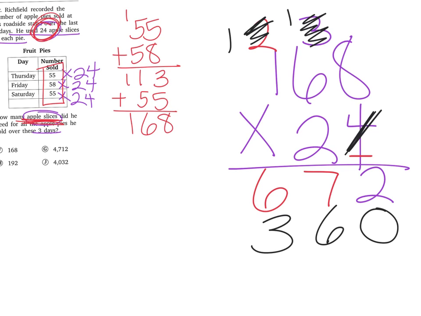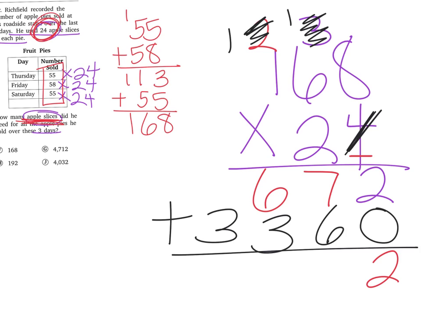What is my next one, Helen? 2 times 1 and it equals 2, and then plus the 1 is 3. Excellent. 3. What do I do with those two numbers? Everyone. Add them together. What's 2 and 0? 2. What is 7 and 6? 13. Carry the 1.